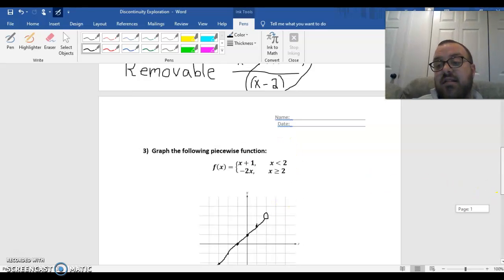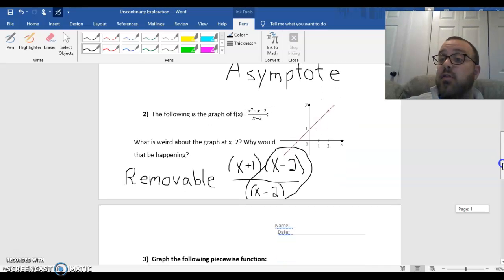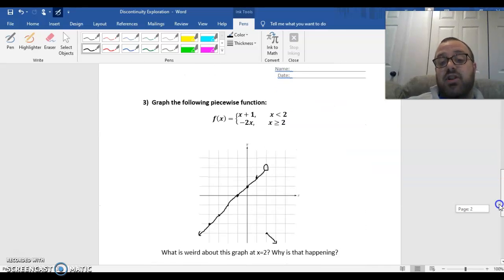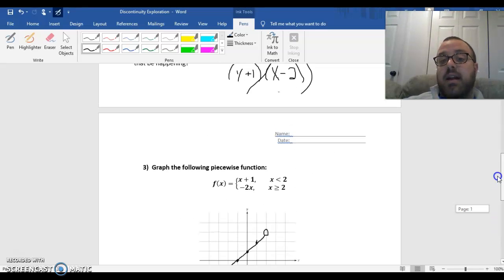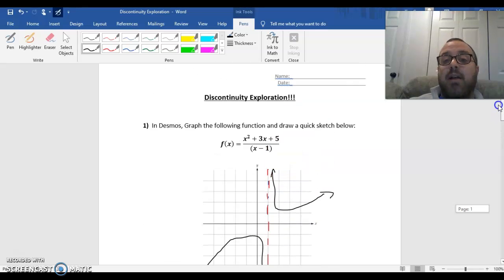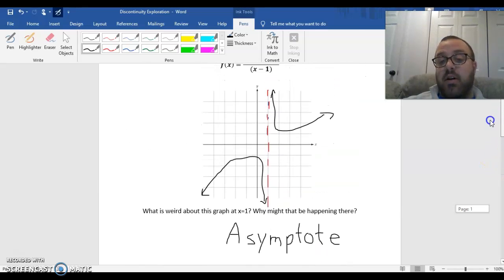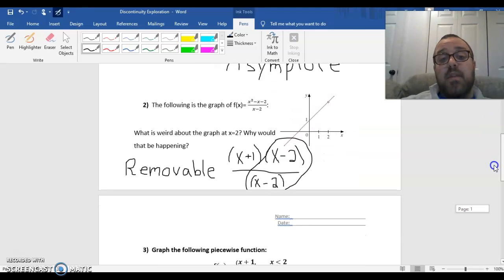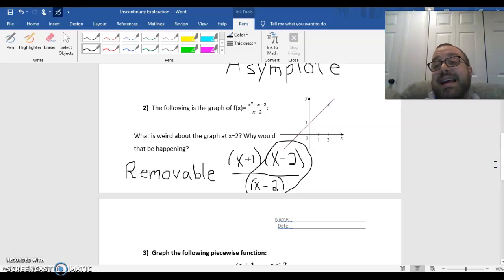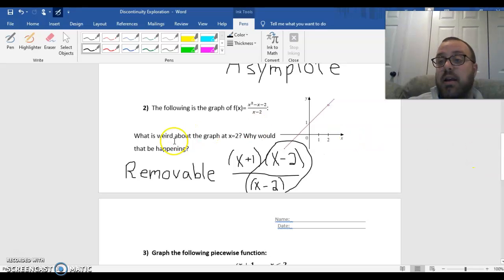So 3 kinds of discontinuities. We have vertical asymptotes, we have removable, those are the two you really need to know, and then we have the jump discontinuity that just for completion's sake we're talking about, okay? But really make sure you know, how do I get the vertical asymptote versus the removable? Again, vertical asymptote: divided by 0, the denominator does not cancel out with the numerator. A removable discontinuity: that factor will cancel out. We could cancel it if we wanted to, and that's what's going to create that removable discontinuity, okay?